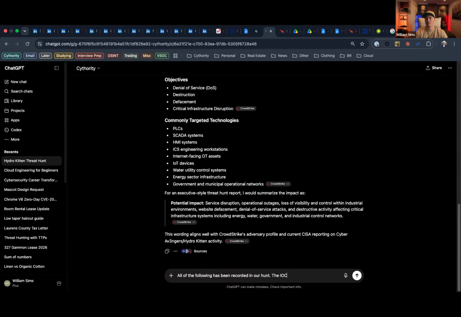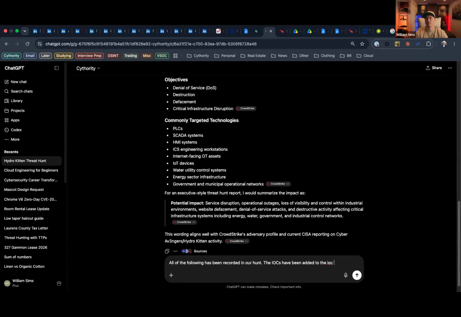The IOCs should have been added to the IOC block list via endpoint security with IOC management.